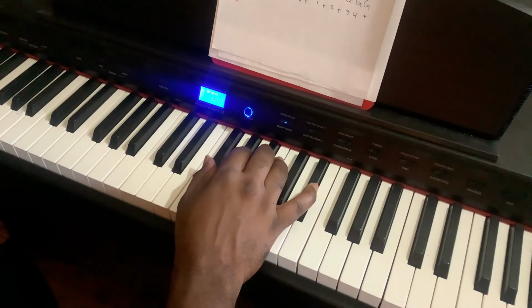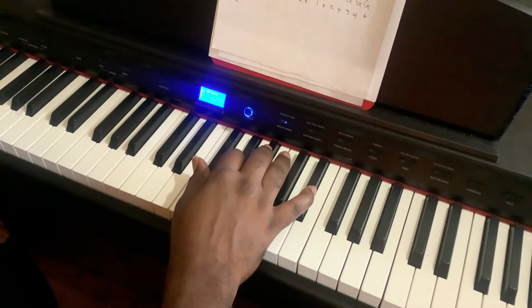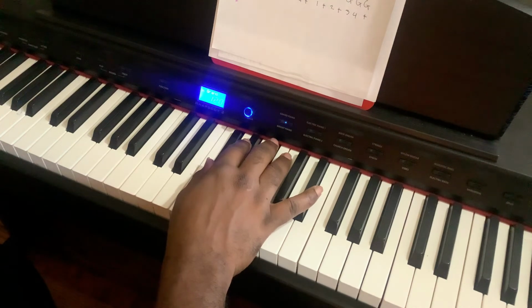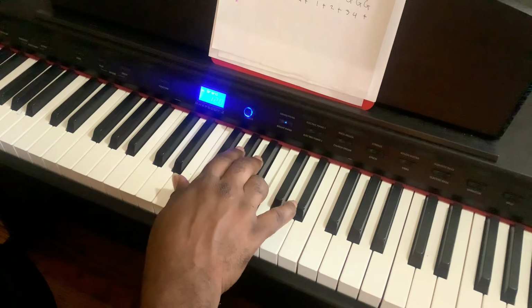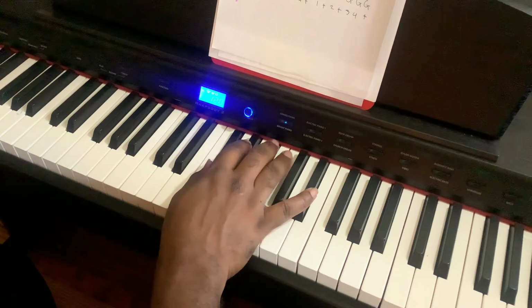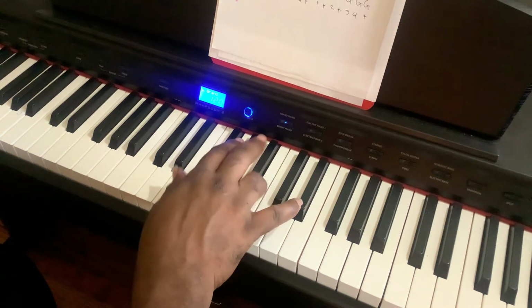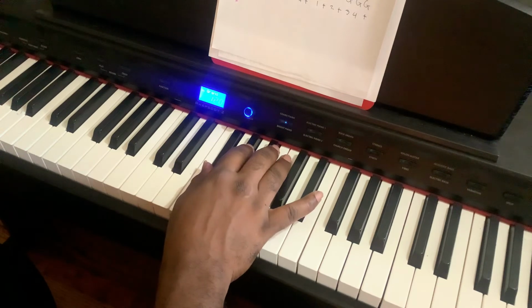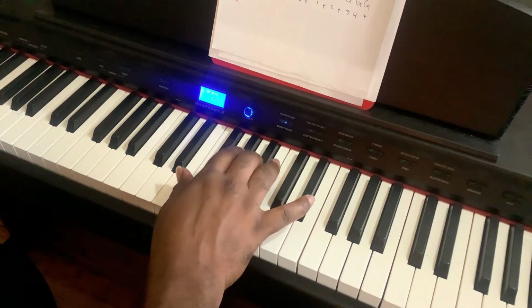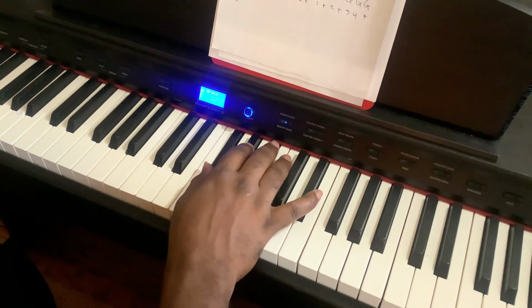One, two, three, four. One and two, three, four. One and two, three, four. One, two and three, four. One and two, three and four. And one, two and three, four. One and two and three, four. And one and two and three, four. And one more time.